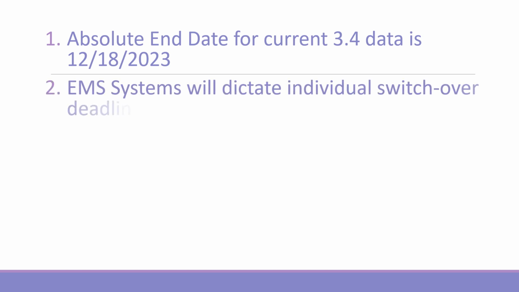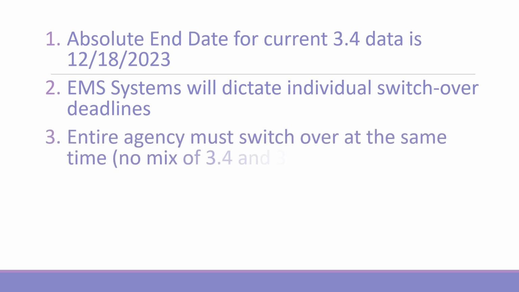EMS systems will individually dictate what the switchover deadlines are. So for instance, in Good Sam, we're going to open it up on the 1st. I'm going to encourage agencies strongly to go live on the 1st, but if there is an issue with them not being able to go live on the 1st, they'll have up to the 15th to do that. Other EMS systems will likely say, nah, we're all going to do it on the 1st of December or the 7th of December or something. So that exact guidance will come from your EMS system and or your agency administrators.